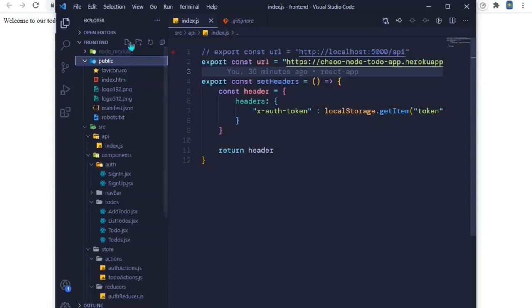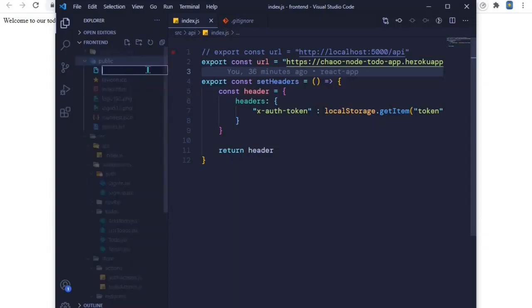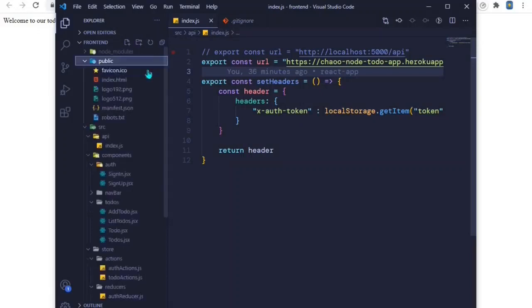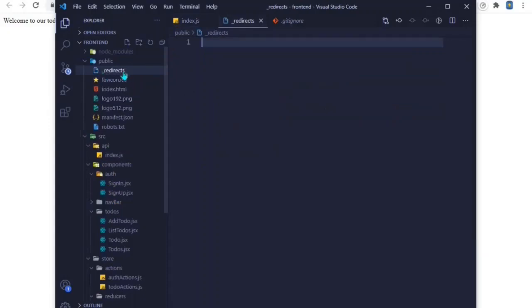Okay, so right here I'll add a new file, _redirects. I hit enter, and then in this file I'll include this command: a slash and then a star.